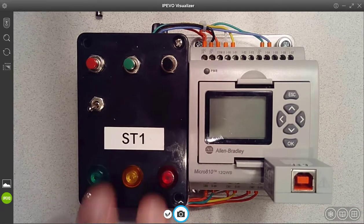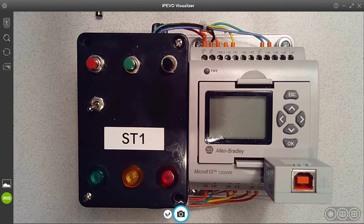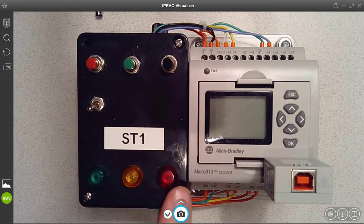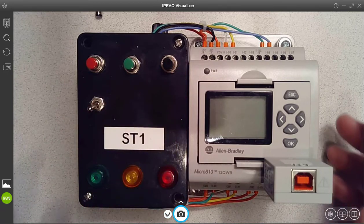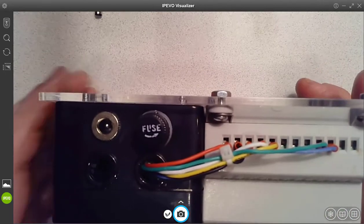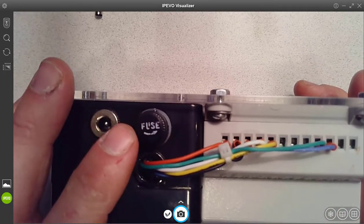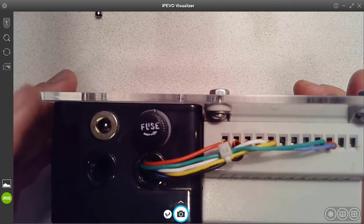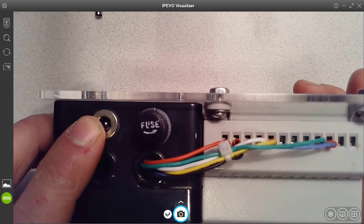On the left side we have a black box that's just containing some I/O that we use for testing. A row of push buttons across the top, a toggle switch, and then 3 indicator lamps. Looking at the top side, you can see there's a fuse. Shouldn't have any issue with that. We haven't blown one yet, but it's there in case something happens. And this is where we plug in our power supply.